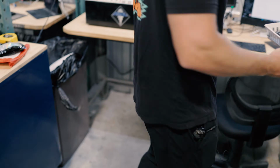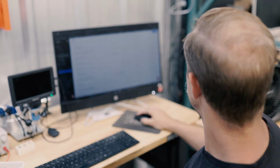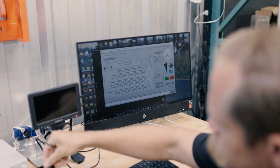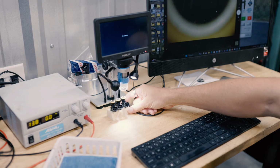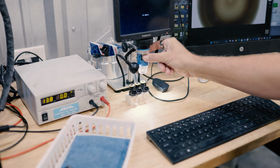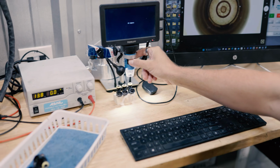And the first thing that we're going to do is come on over here to the service station, turn on our little microscope, and start loading up. All right, so the first thing that we always do with any service is we want to take our little microscope and look down in each individual injector filter basket, and this is going to give us a little preview of what we're working with.